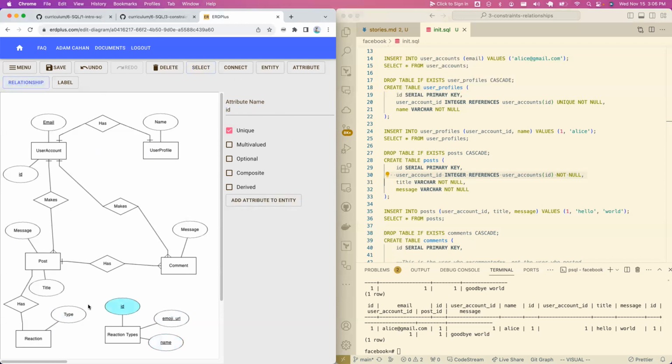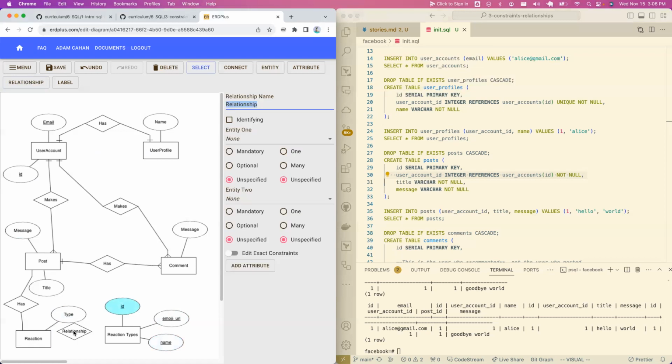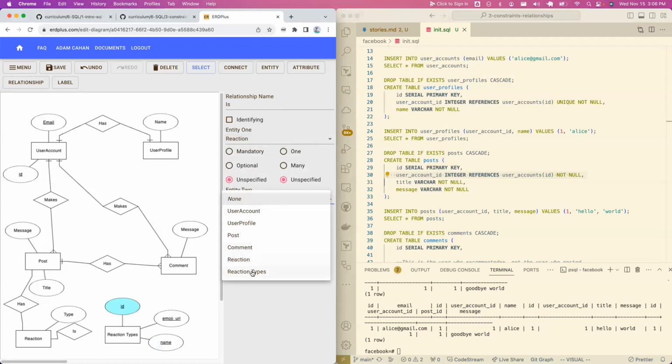And what is the relationship between a reaction and a reaction type? The verb is less important, but a reaction is, or belongs to, I'm just going to say is, reaction type. And each reaction can only be one reaction type. And I have this backwards.